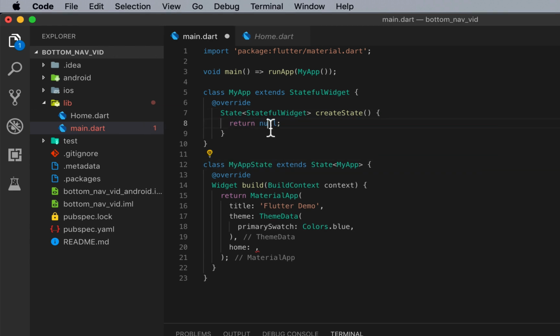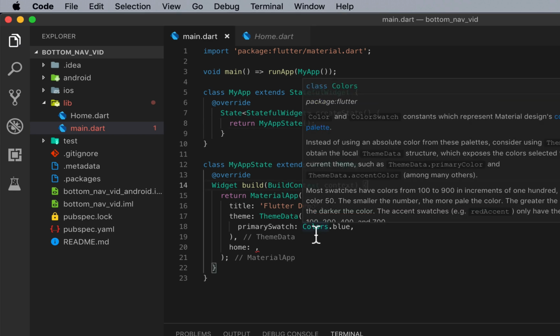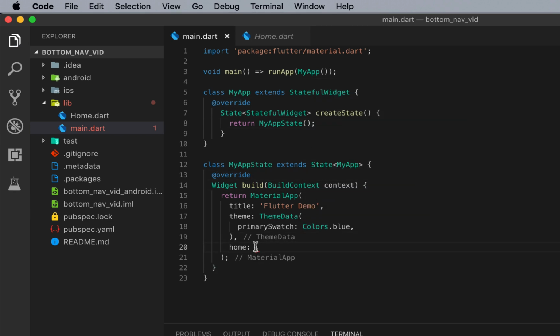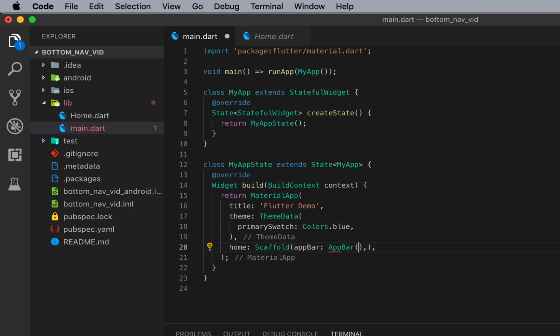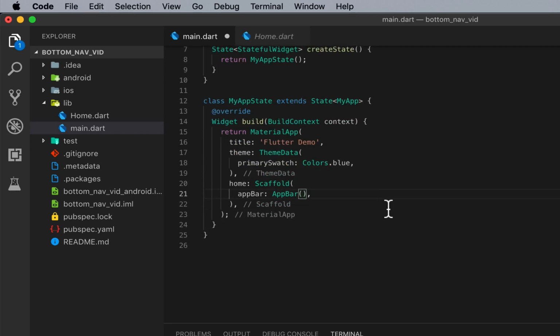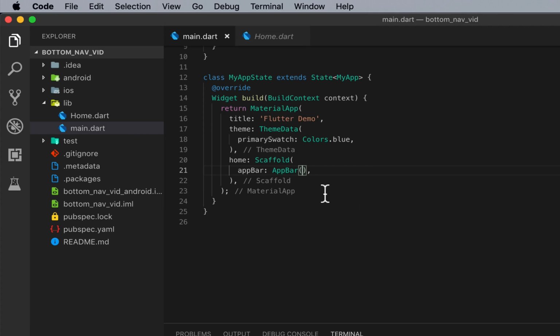Now this goes here and it needs to be like a function kind of, and now we're pretty much ready to go. We need to first use something called the scaffolding widget, and so we're going to do that like so. We will reformat that a little bit, and we will say appBar is of type AppBar, which is just a widget, and we'll reformat that. I'm just hitting Option Shift F on a Mac. I'm not sure what it is for Windows.